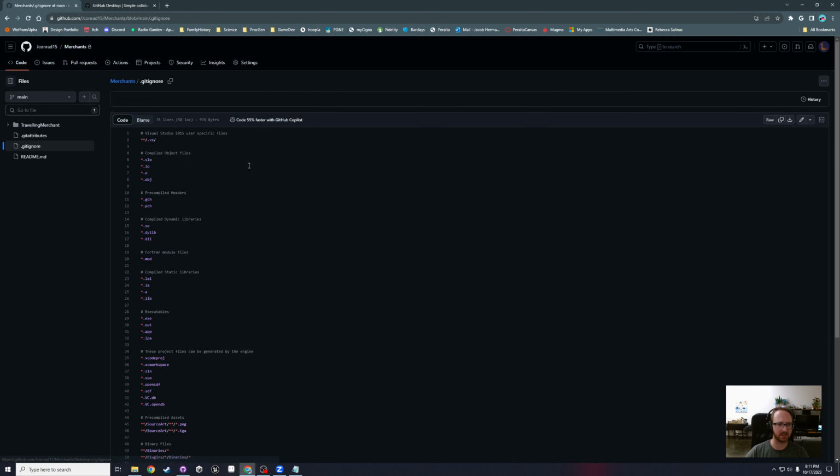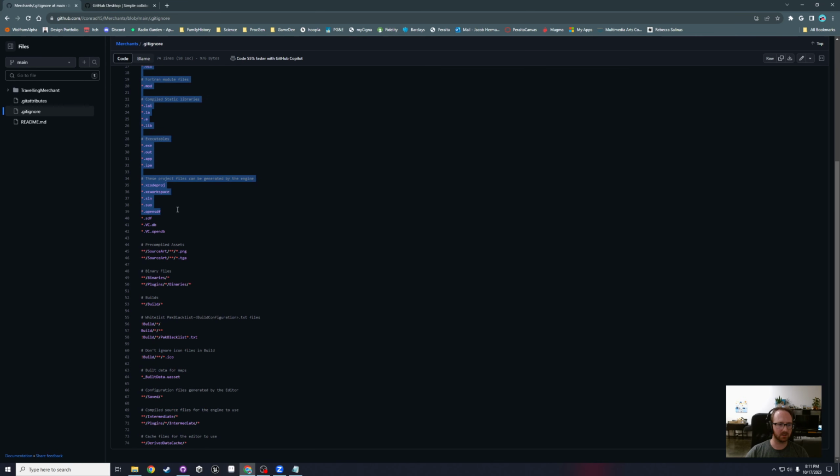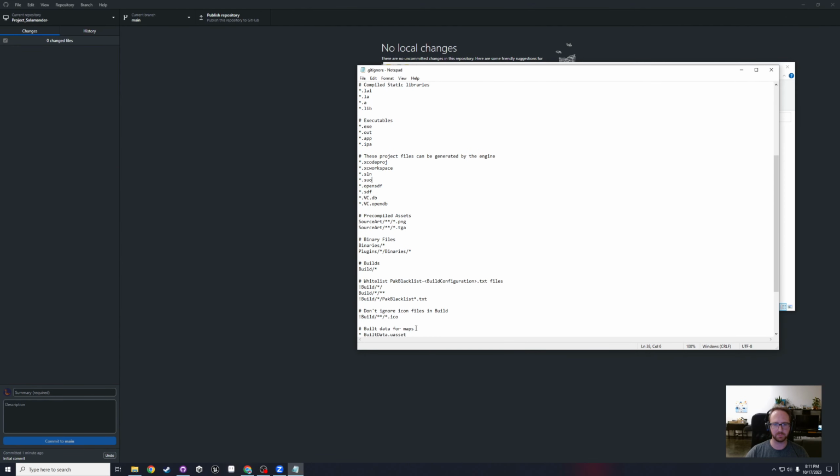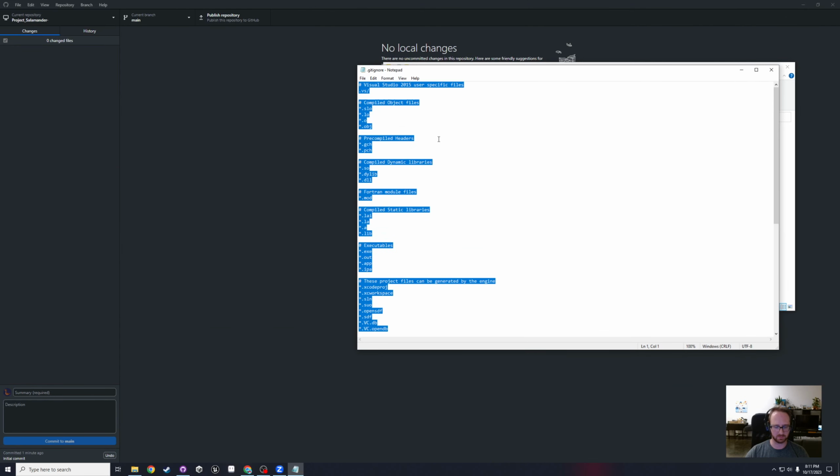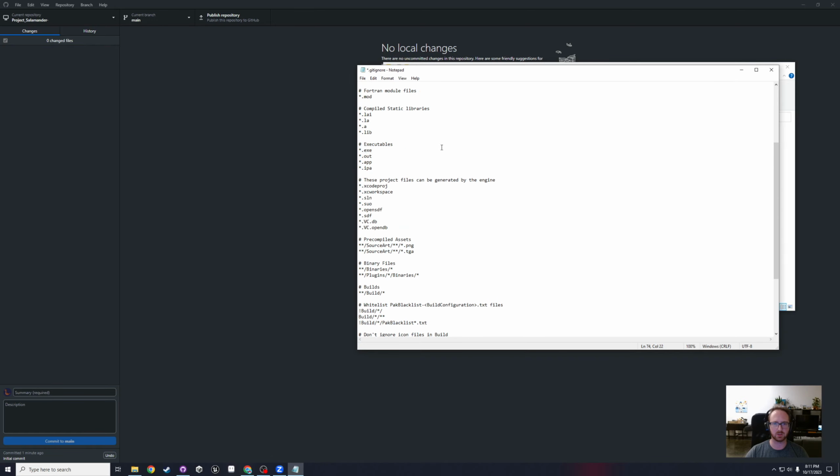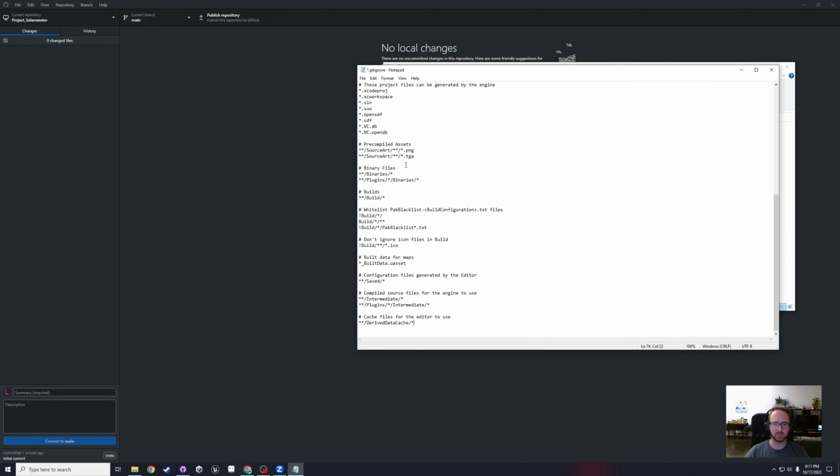I'll grab this gitignore and copy and paste this one in. And I'll put a copy of this in the description. This just allows for fewer things to be pushed to GitHub that really don't need to be. For example, compiled source files for the engine to use, you don't need to be sharing with all the other team members.